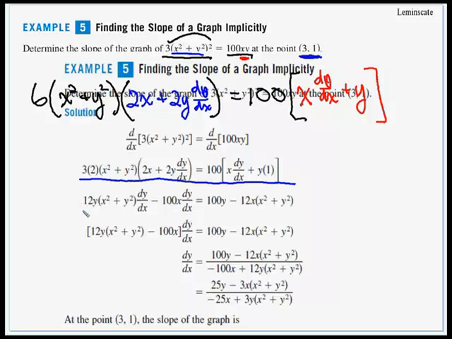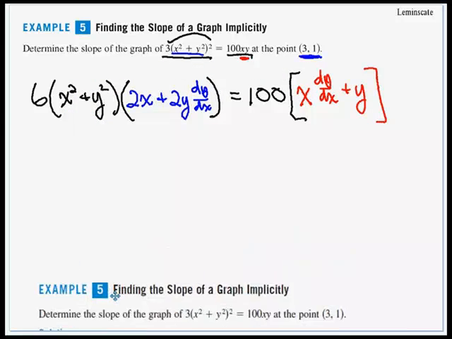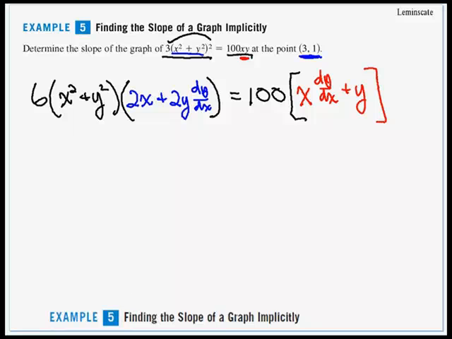Every little step as you're working through this is another opportunity to make a mistake, a tiny sign error, or forgetting to multiply something as you distribute. Any little tiny error is going to mess up the problem. There are maybe 100 opportunities to screw this up somewhere in this algebra. So I would encourage you, if you read the directions and know what the problem is asking you, if you can, plug in that point right away, especially on the AP test. So let's do this the easy way.